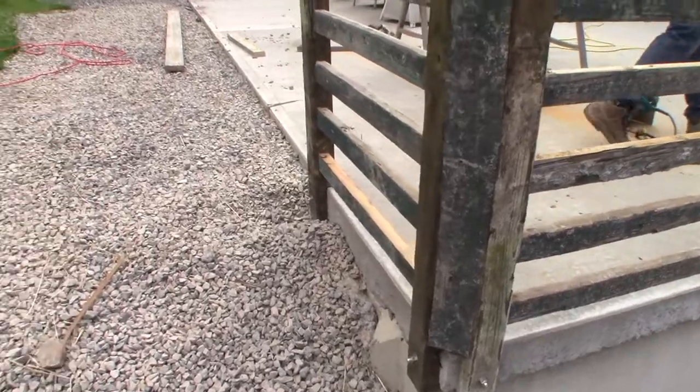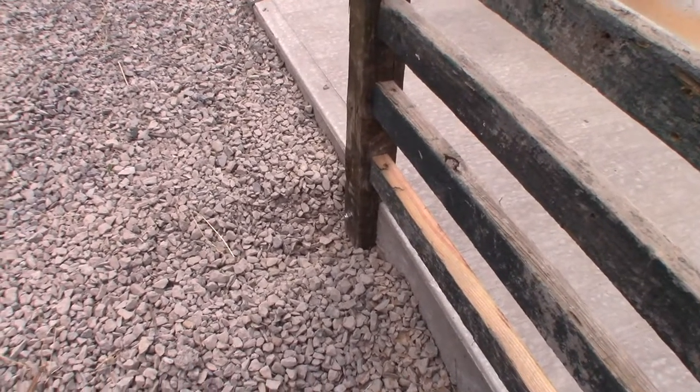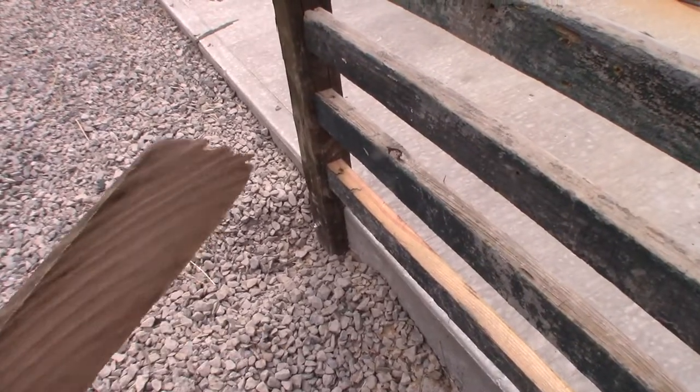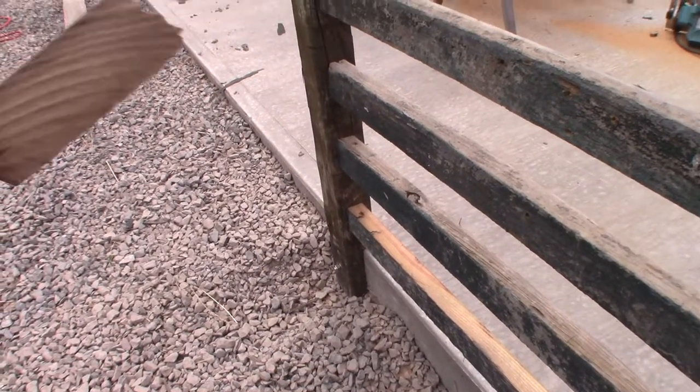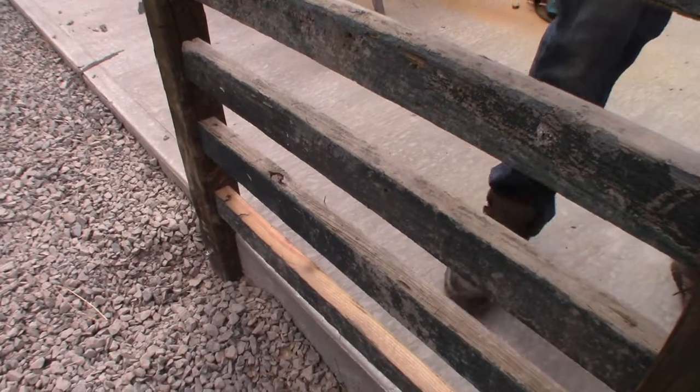So what we're going to wind up doing is get a plumb stick, I think. We have to tighten that bolt, and I made some shims up. So we're going to put a shim on either one side of the bolt or the other to angle the post. It's in my pocket. The whole thing needs to shift this way.